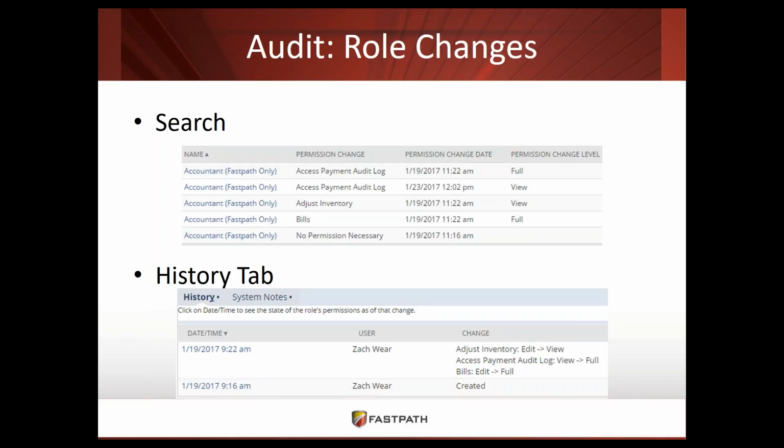Another way to do this is via the History tab. You'll see the History tab talked about quite a bit in various areas of NetSuite. It's data that typically cannot be included in a saved search, at least in the same fashion that it's on the History tab. But if we go to the History tab of a given role record, right next to the System Notes, we're going to see History, and it's going to show you similar information, but grouped in a different manner, and it's going to show you which users were changing the role definition. Now, it's important to note that there are certain changes that are not going to be reflected in the System Notes or in the History in this case, and that's going to be subsidiary changes on these roles.